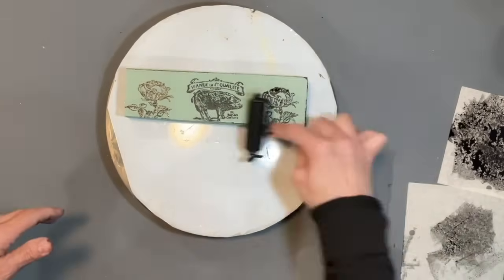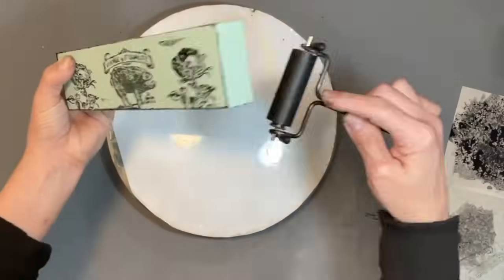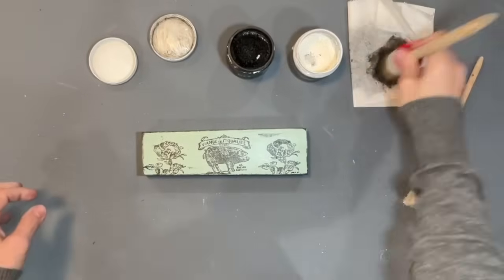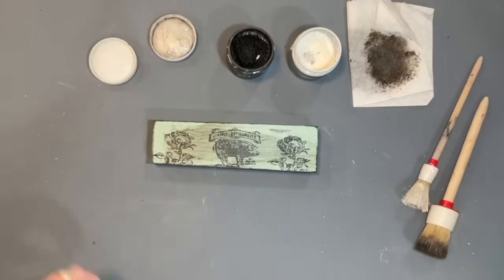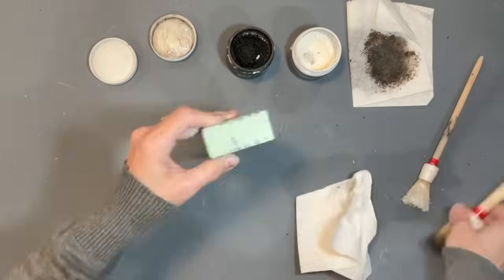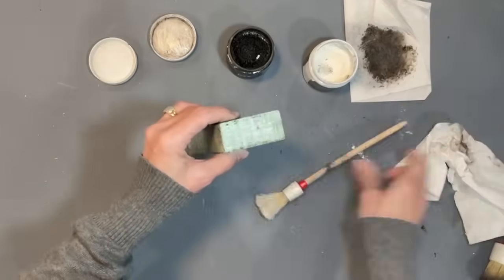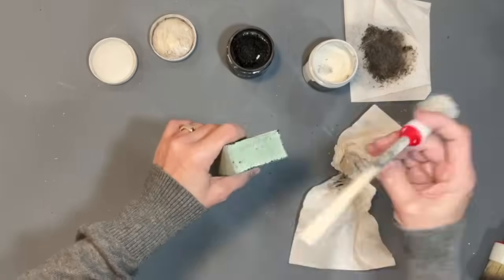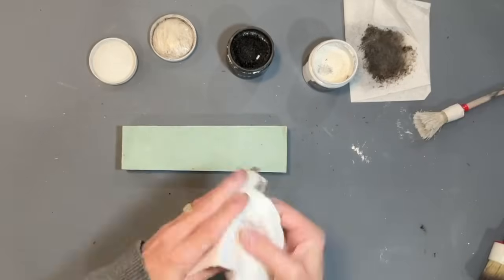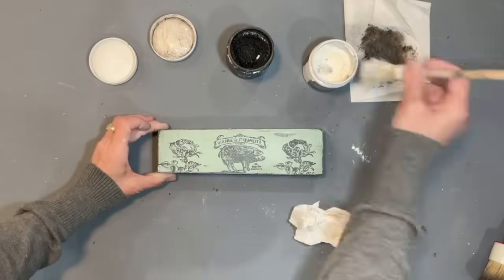We're going to roll that ink around that block and on those edges just to make it look, again, more distressed. We're going to go ahead and add some of that antiquing wax. I think I put a coat of liquid patina on this, which is a clear coat, but I am not sure, to be honest. It looks like I did, but we're going to add that dark wax and then some white wax over it. And this piece is the last piece, and it is finished.